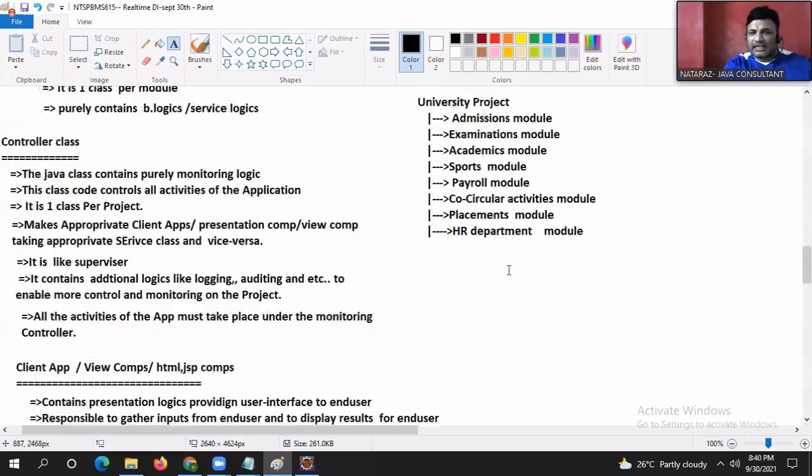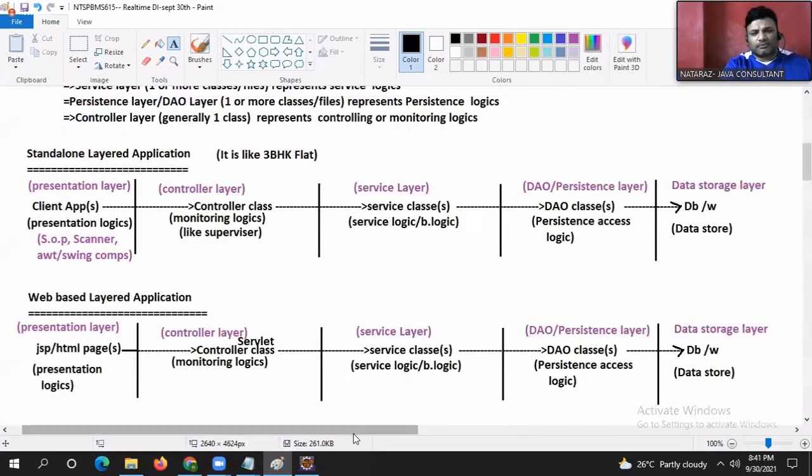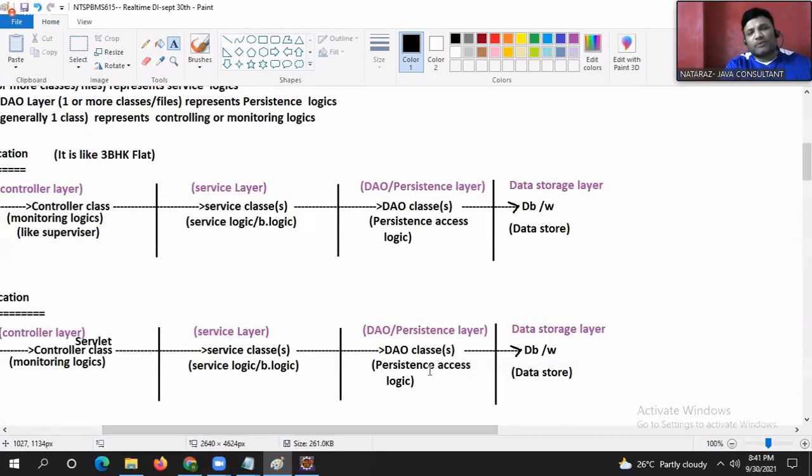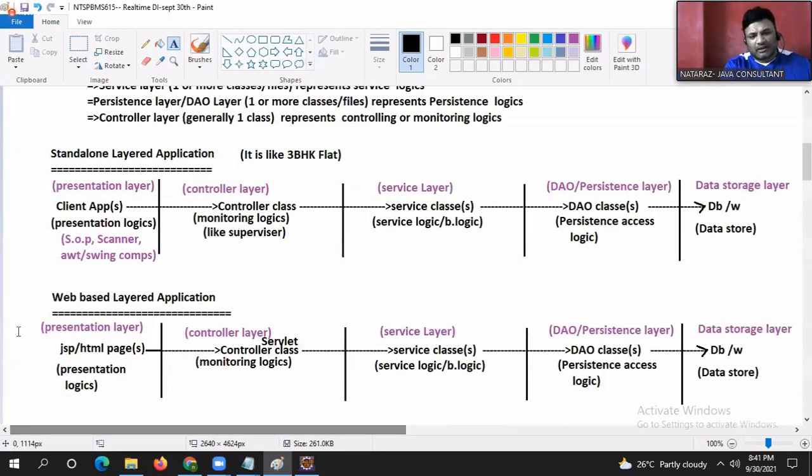Okay, listen, guys. In the DAO, a problem rises. Let us assume I have suppressed this problem in this layer itself. The end user is giving inputs to the presentation tier component. He is getting a result from the client application when it is a success. When it is a failure, if he is not getting anything from the client application or presentation tier component, it's purely meaningless or not? Come on.